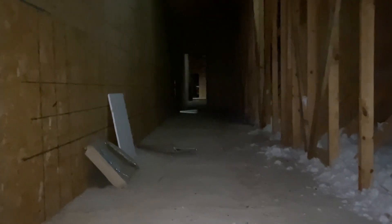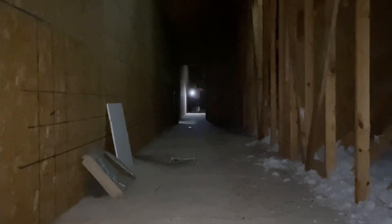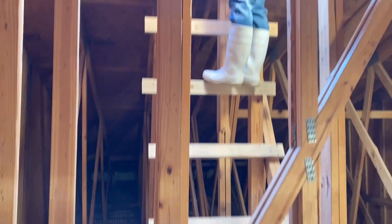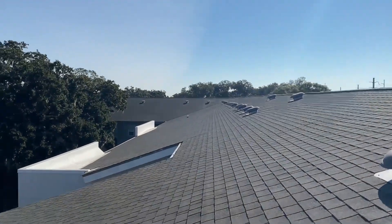Now I'm up in the crawlspace, or the attic, trying to find an access point to the roof. There is nothing — we've already been up two of these and it's creepy in here. But there's the hatch we just went up, and this goes up to the roof. We finally found the hatch. This one actually kind of scared me. I gave the quote for gutter cleaning when I also gave the quote for the breezeway cleaning, but I knew there was roof access because I saw little hatches like that.